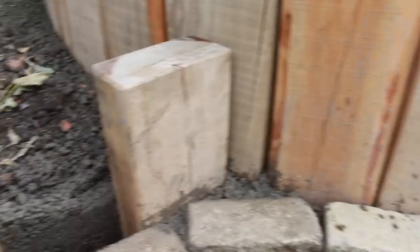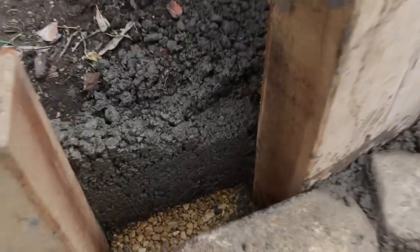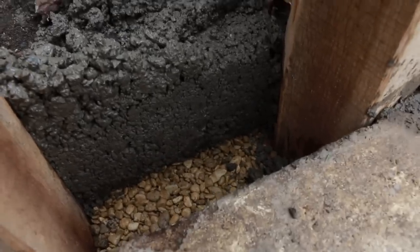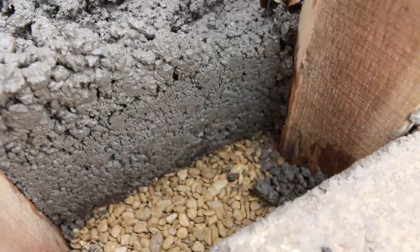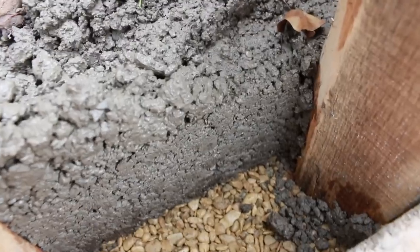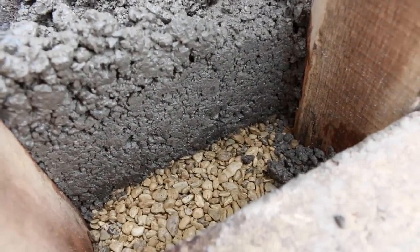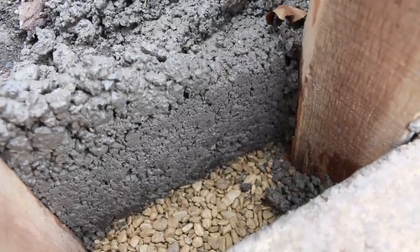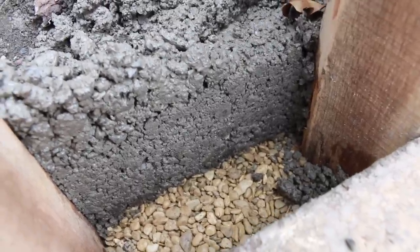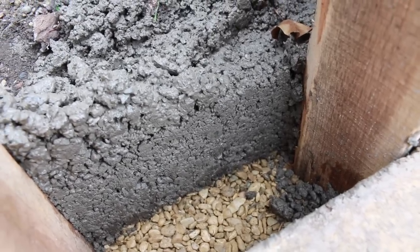I've just pulled out one here because I want to raise it up, but whilst it's out I thought I'd show you what's going on in here and why I've put that gravel bed in. You can see there that the concrete has formed the wall on the sides, and then we've still got that bed of gravel down the bottom, which hasn't filled with any of the fines or anything from the concrete. So hopefully that's going to stay pretty clean, that gravel, for now. And that'll give us our little soakaway.